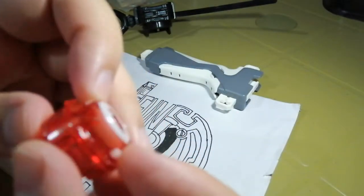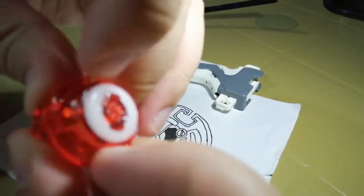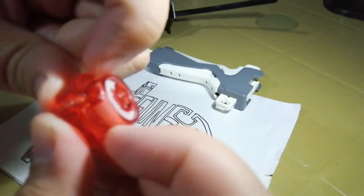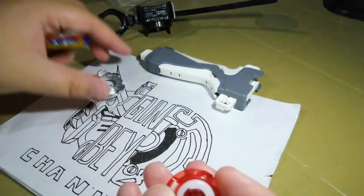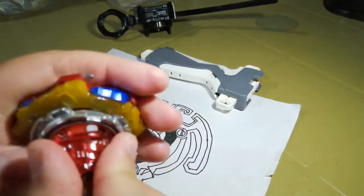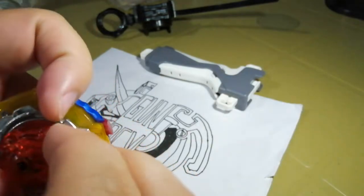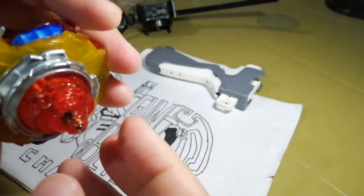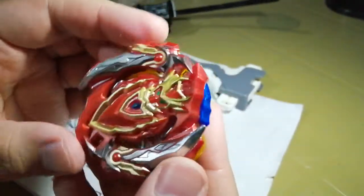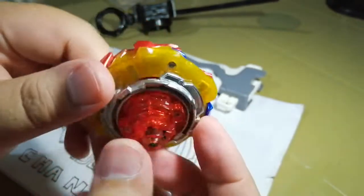So let's test the spring inside. Well, it's kinda slightly soft, so let's build it. Okay, here's the Beyblade from SB.